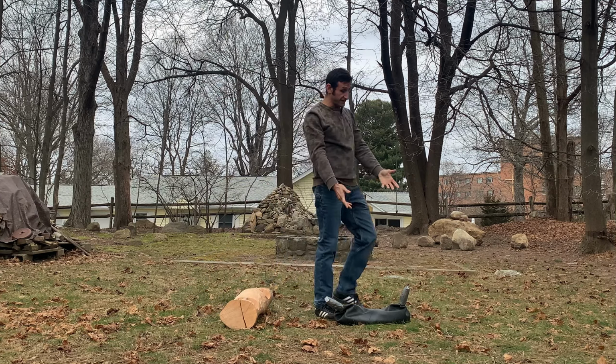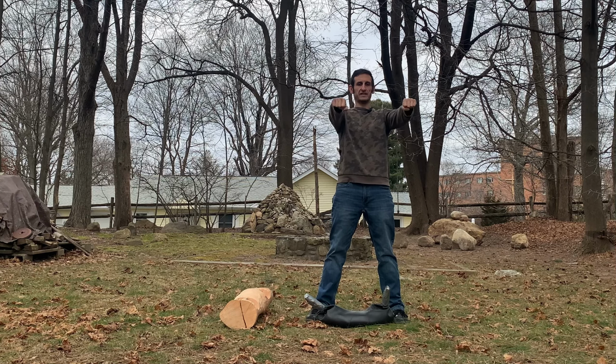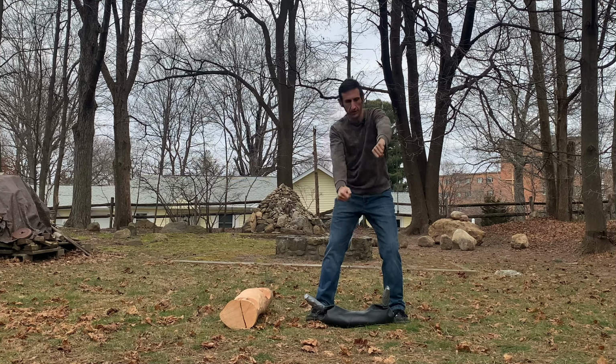First of all, I'm not coming between my legs and rotating around. It's just going to be rotating in front of me. That's where the swing comes in the front. So it comes around. And it's a singular direction, and then you change the direction. Whereas the Samtola, you're going from side to side because your hands are in this fixed position with the Samtola.